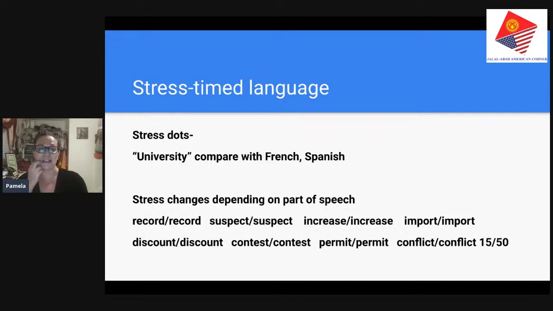And the way that I like to do this on the board, if I had the board here with you, I would show you, but I put a big dot, often with a different color than if you are writing with white on a blackboard or black on a whiteboard. Put a different color chalk or a different color marker if you have a whiteboard, and put a big dot over the stressed syllable and small dots over the unstressed, just so that they can really see where to put that stress.